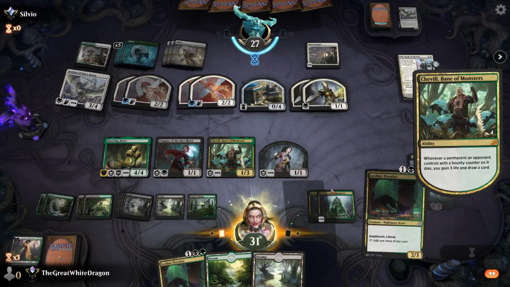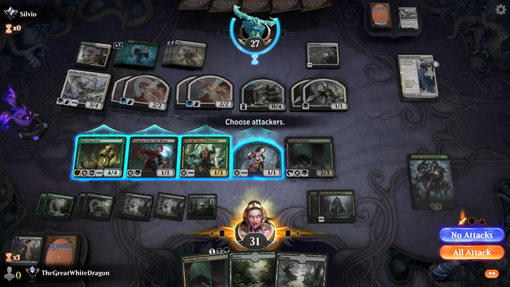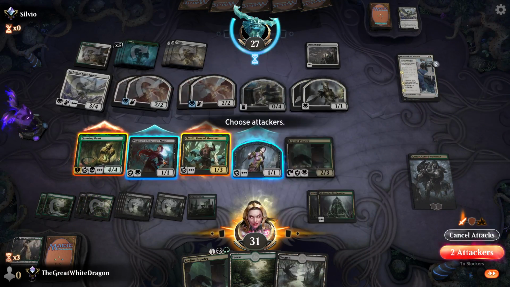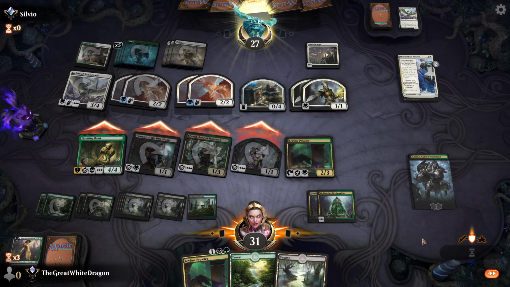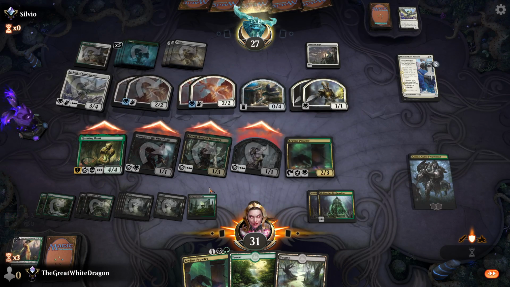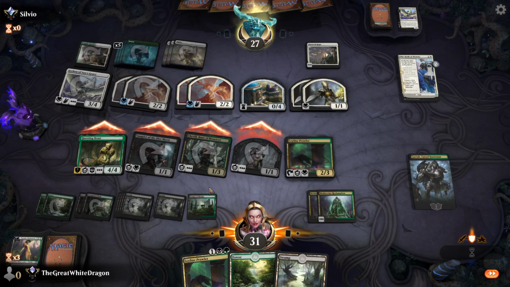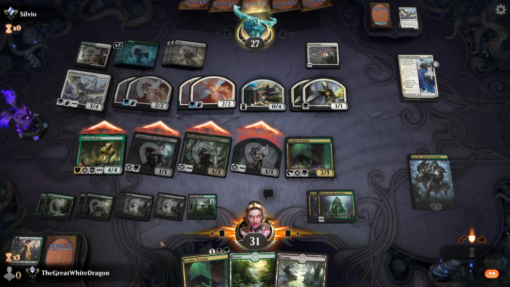Ooh, we drew a land. Ooh, we drew a Leyline Prowler. Not exactly impressive, to say the least, but that's fine. Okay, we're just gonna attack with everything. Maybe he blocks something. That's like the dream, boys. That is literally the dream. He blocks something. Okay.